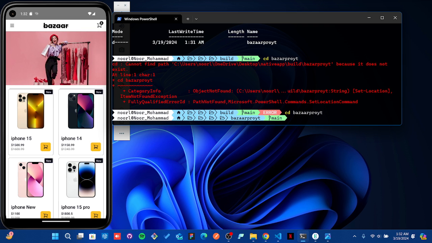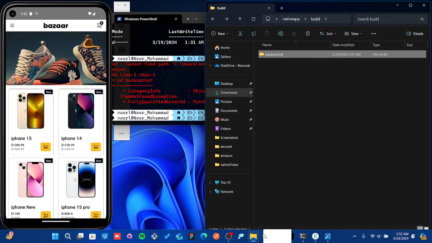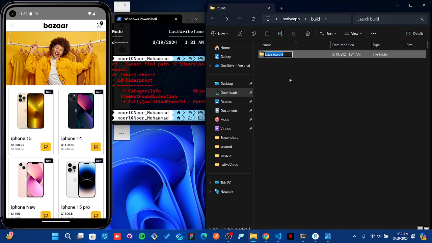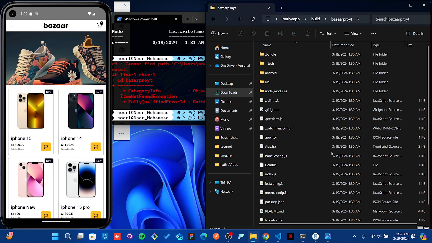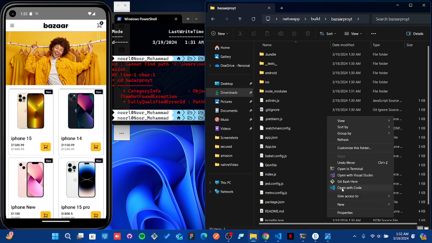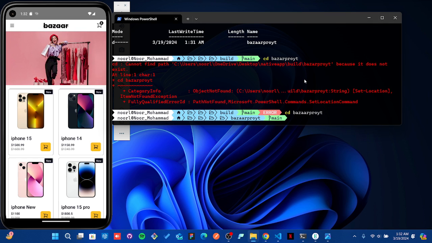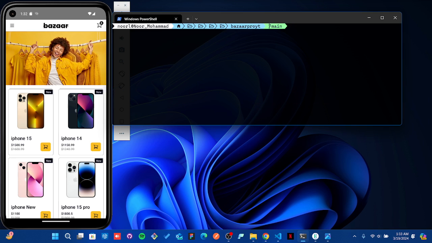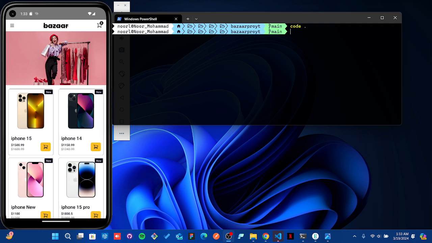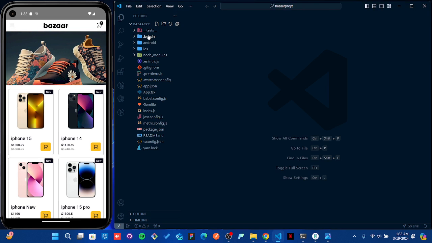Okay, so either you can go cd from here, or you can also drag and drop that one into your VS Code also, or you can go inside that, and I think there will be show more options, and then you can open it with your code editor. But for me, what I love is to go with the command line. So I'm going to open it with code . within my code editor. So it's already open here. So now that is my directory here.